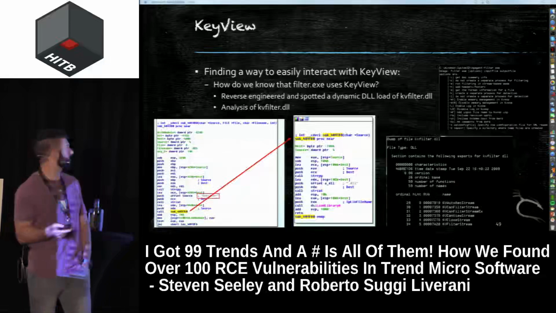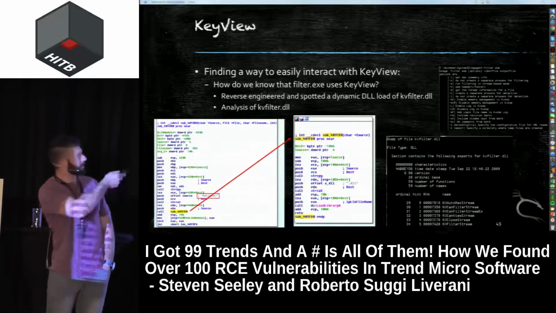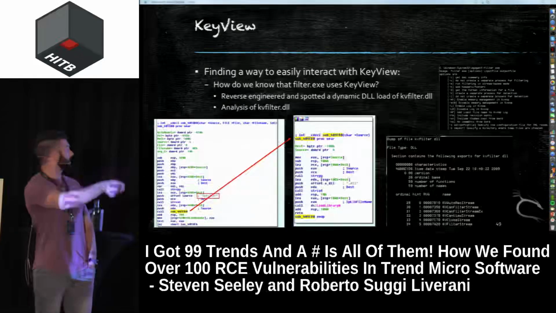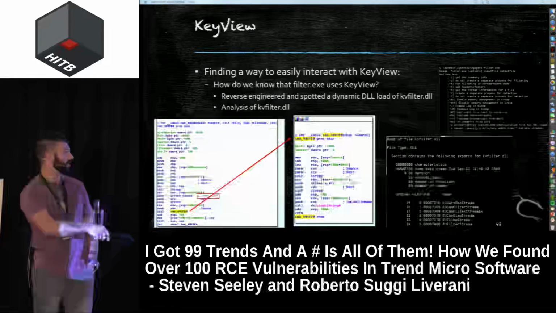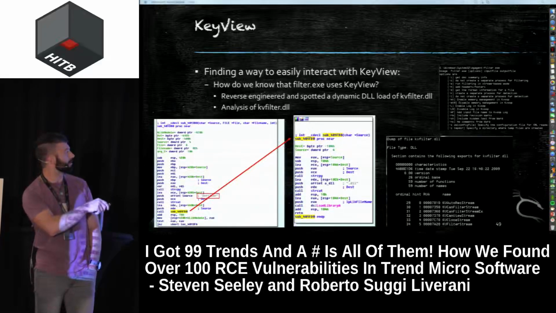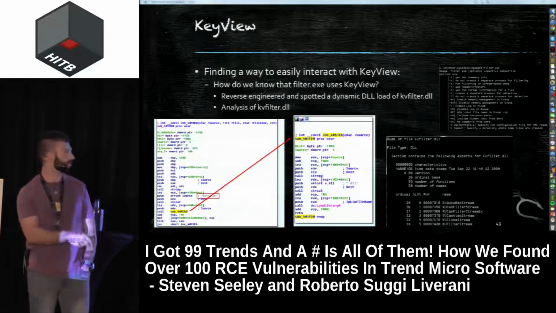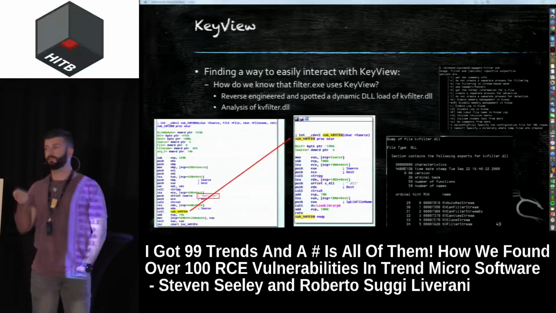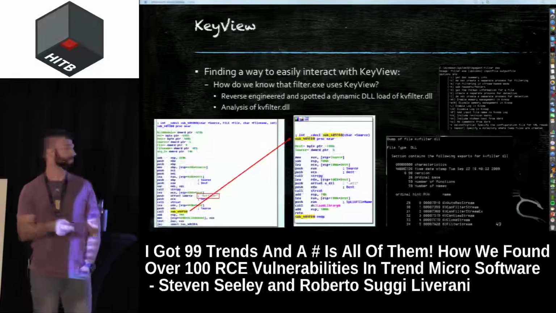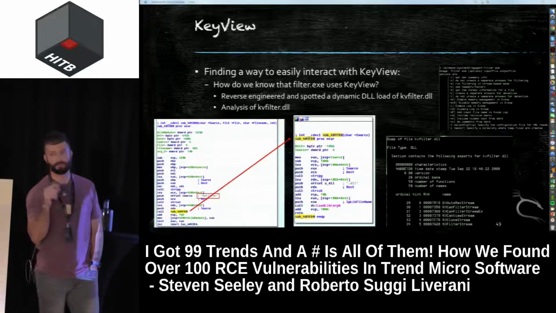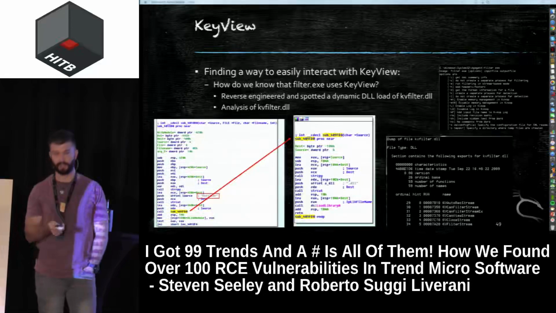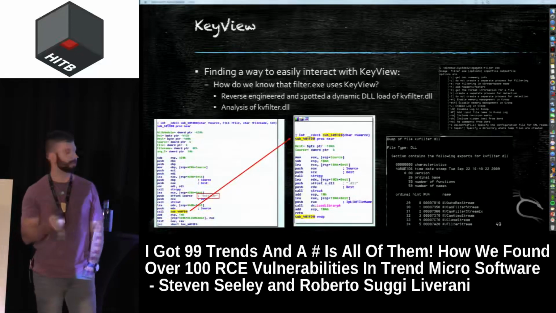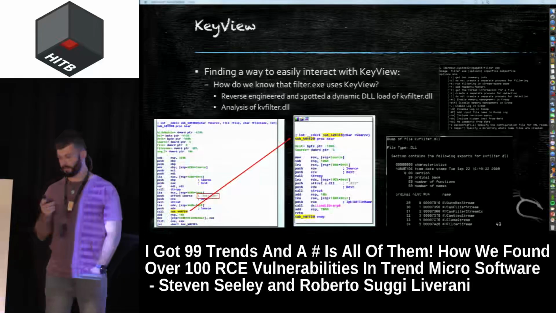We eventually found something like filter.exe, which calls this function down here, and it's passing to keyview filter.dll, which then does all the loading for each particular file format DLL. So that was a nice entry into testing the application. We didn't even have to write a standalone exe to test the DLL parsing. We just used one of their own DLLs, so it was nice.